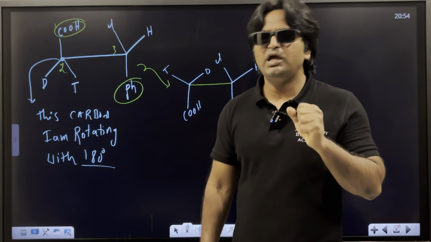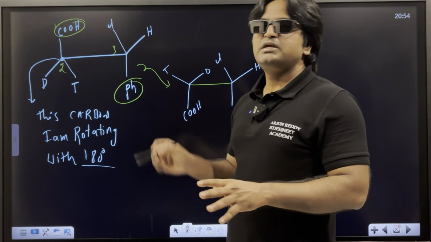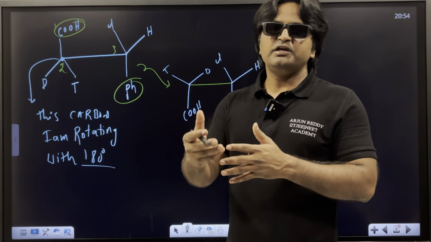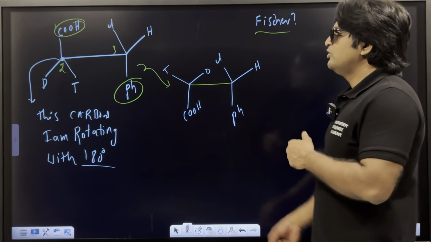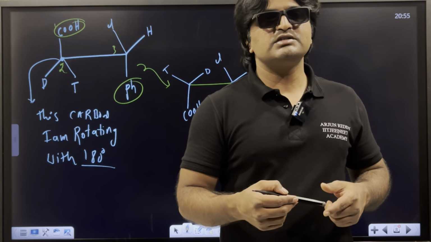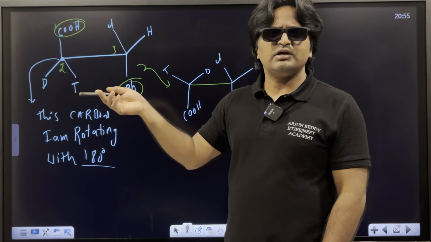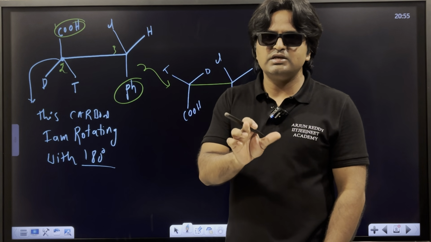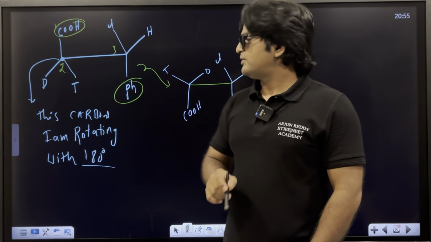What is the main aim of this rotation? I am just trying to keep carboxylic acid and phenyl at 0 degrees angle of separation. How is it possible? Only after rotation with 180 degrees angle. For example, if you want to rotate this carbon atom, yes, you can rotate, that is not a problem. But the only thing is, bring the given molecule into fully eclipsed form.